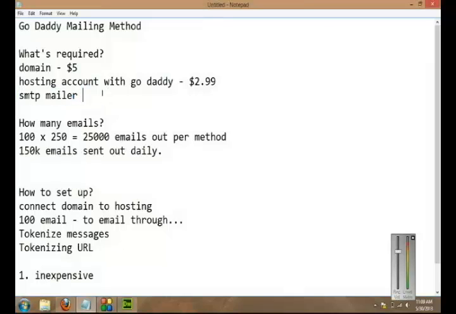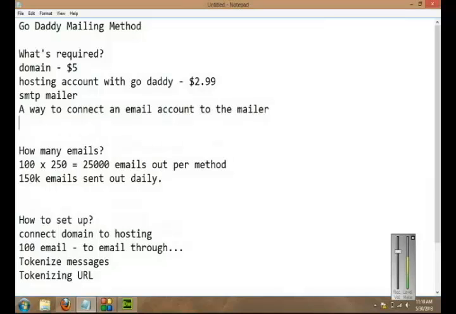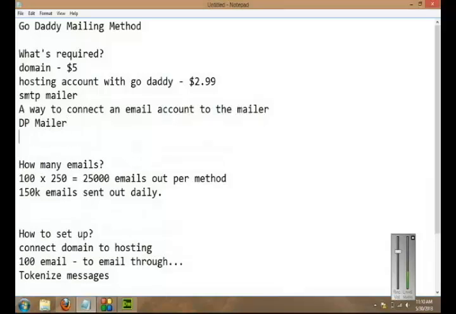When I say SMTP mailer, what I mean is a way to connect an email account to the mailer. Some of you may be familiar with DP Mailer. I'm not too sure of the status of DP Mailer. I helped beta test Mail Mascot years ago when that came out, and DP Mailer was the successor with another owner, we'll say.